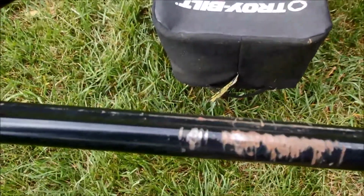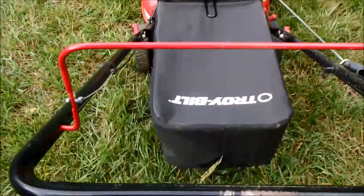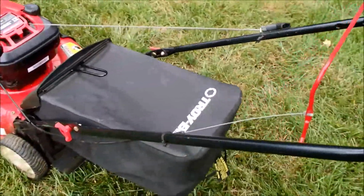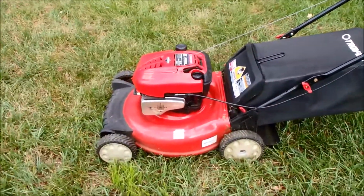One thing I noticed, he used some kind of clip here to hold this handle down. You can easily tie these down versus putting any kind of pair of pliers on there. You scratch it all up. But this will clean up very nicely here.